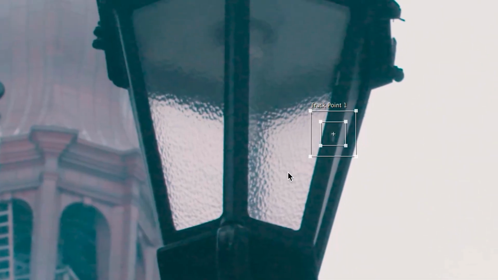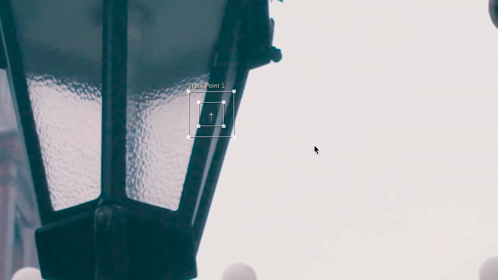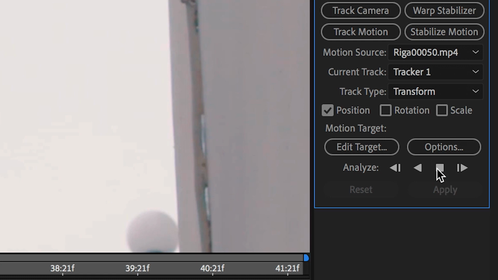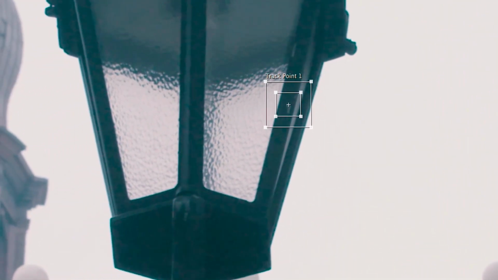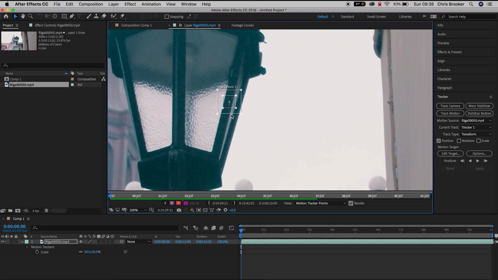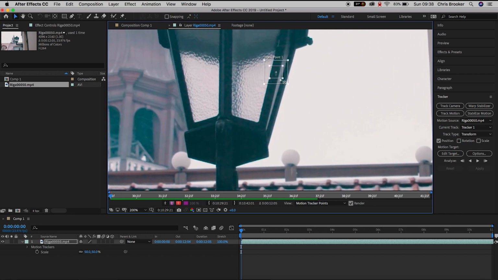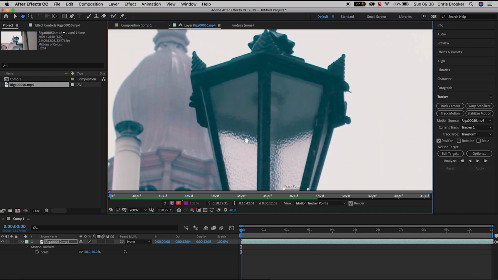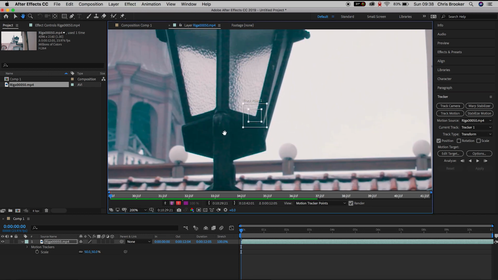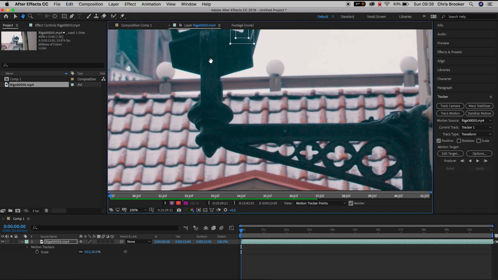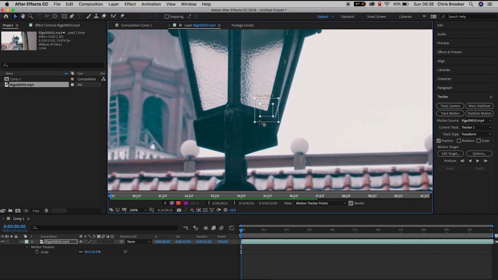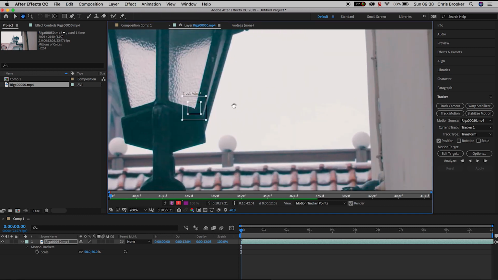We'll press the play button and keep a close eye on the tracking point to make sure that it perfectly follows the video. Now, if you were watching carefully, you would have noticed the tracking point started to move about and slipped from the original position. So we need to undo what we've just done. We need to scroll back to the very beginning and place the tracking point somewhere with high contrast. So we'll place this in the bottom right corner of the lamppost. We'll press play again, and once again, we're just going to keep an eye on this tracking point to make sure that it sticks in place.